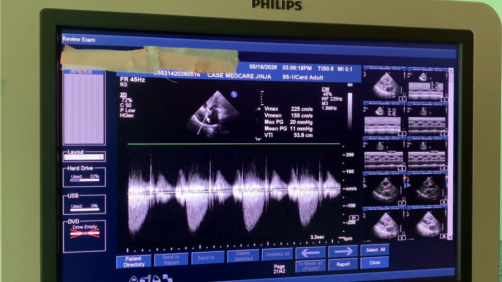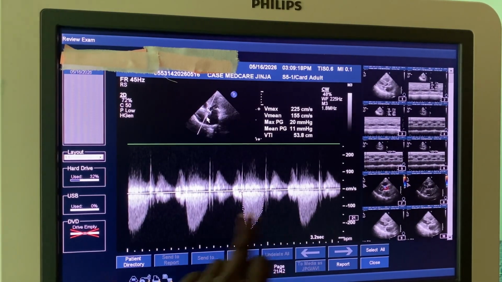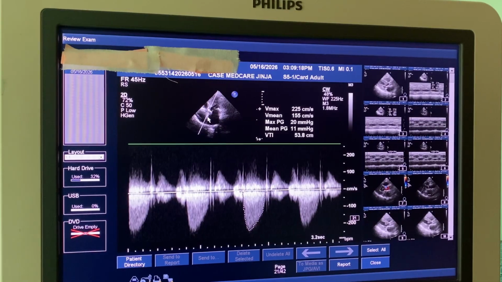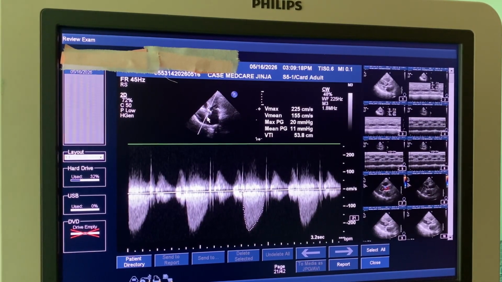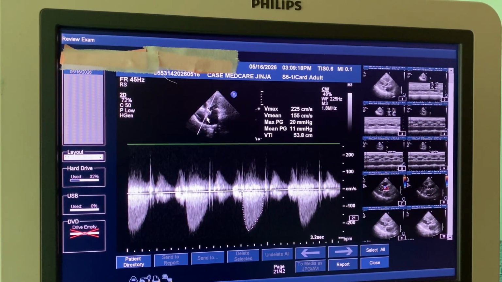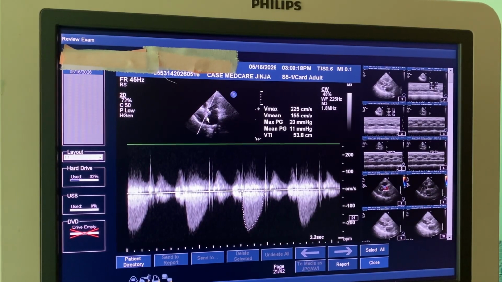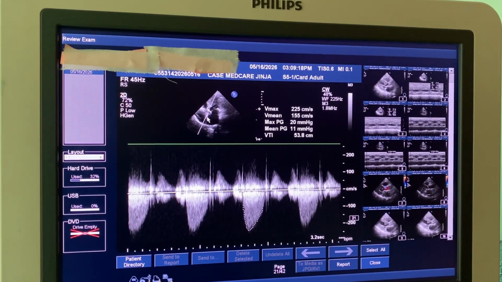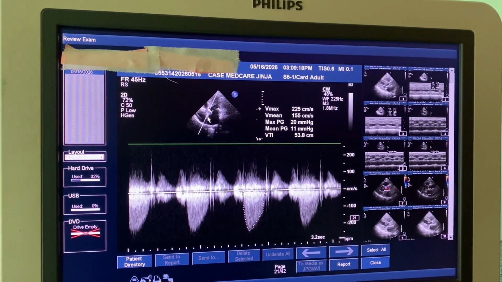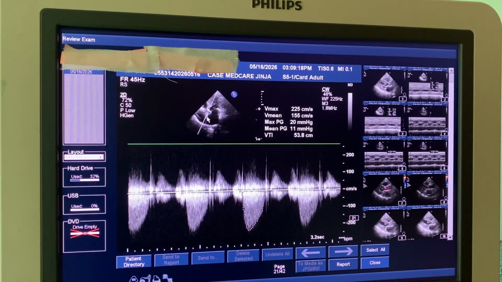So you see how we measured the LVOT diameter, and where you put your sample volume when you are taking the LVOT trace, the spectral Doppler. Is it in the same place where you measured the LVOT diameter? Because it's supposed to be in the same place. All those are sources of errors. That's why I told you before, as we reach the phenotypes of AS, you don't just consider the mean. You have to assess everything.